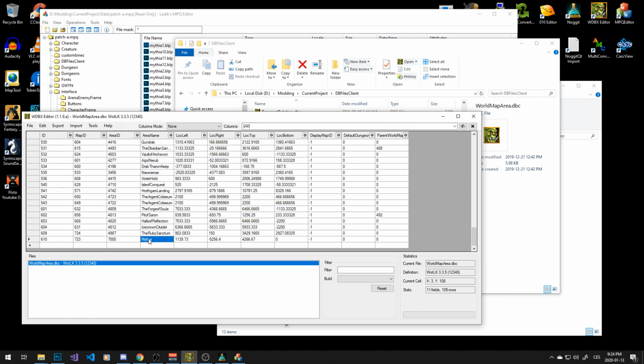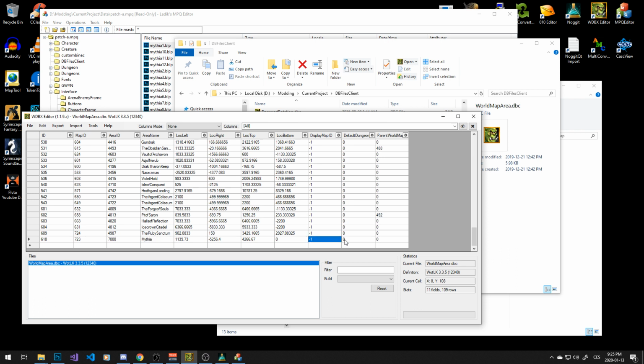Then area name. I don't know why it's named area name, it is actually the map name. So I have chosen Metia. This is not the name of your area, it's the name of your world map.